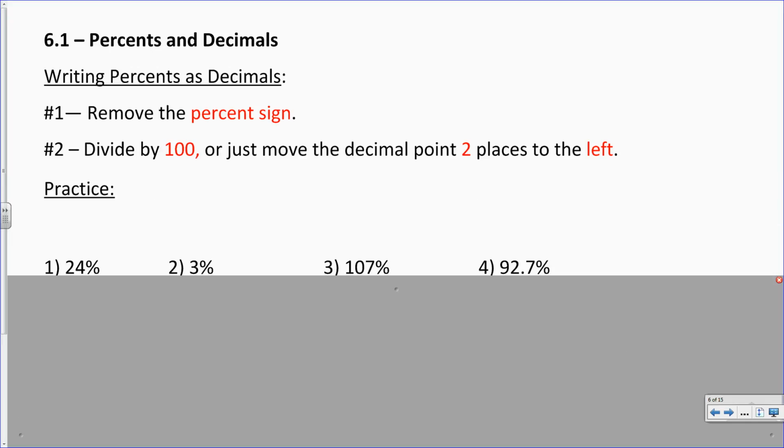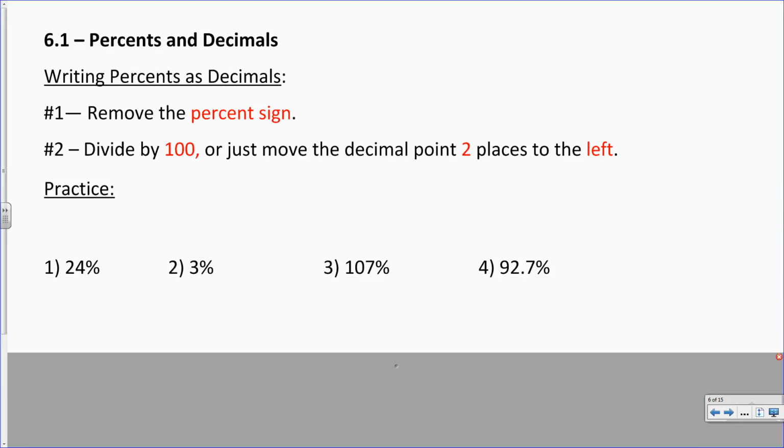So let's look at that. Got these numbers down here. With 24, there is no decimal point, so we know that it's at the end. We're going to move it 2 to the left, so that becomes 0.24. Just to make sure that we understand that's not a multiplication dot, we're going to put a 0 in front of it. So this is how we would write 24 hundredths. Go ahead and try the other three and turn it back on.